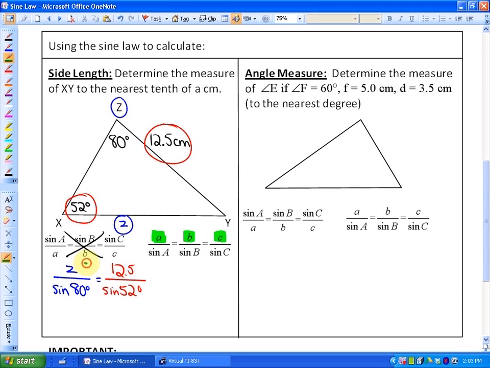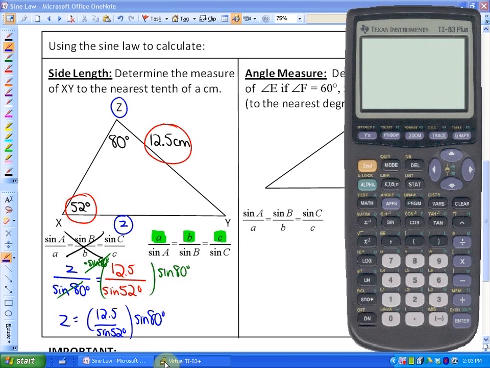Now we can solve. So if I multiply both sides by sine 80, that will solve for what z is. So z is going to be equivalent to 12.5 divided by sine 52 times sine 80. And I would do this in multiple steps on your calculator to avoid any mistakes. If you do it all at once, some calculators might make an error. So let's do the first proportion. I'm just going to do 12.5 divided by sine 52, and at this point I would hit equals. So close the bracket and hit equals. That's my proportion. Now I need to multiply it by sine of 80.